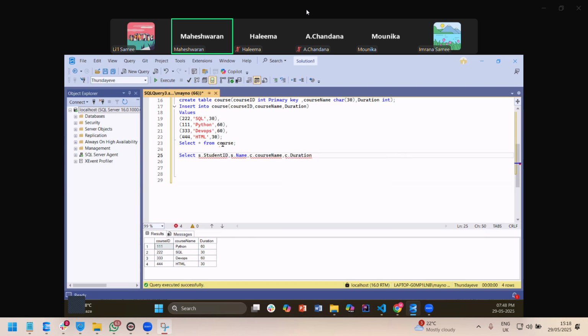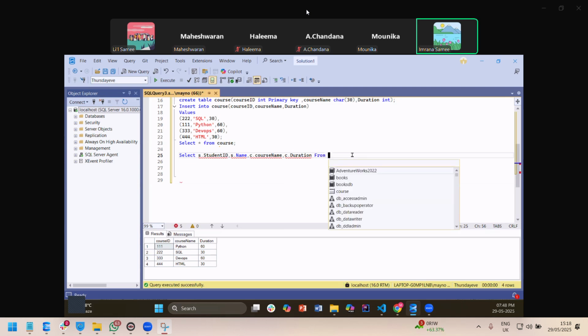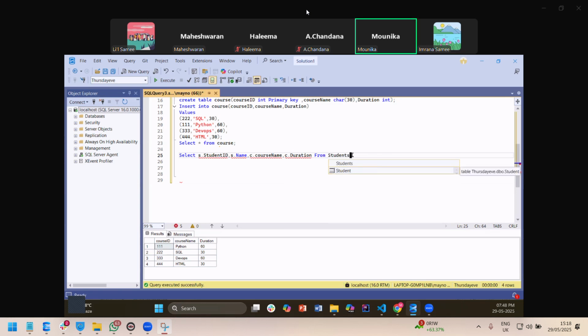Now, from where are we going to get this from? Both the tables. Students and courses. Student and course. As student, not students. Okay, now basically first we will write from student s, and then we will use the inner join keyword.